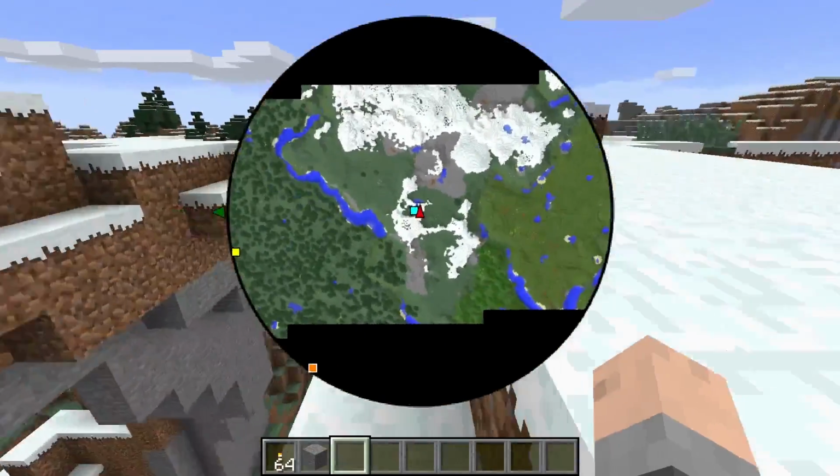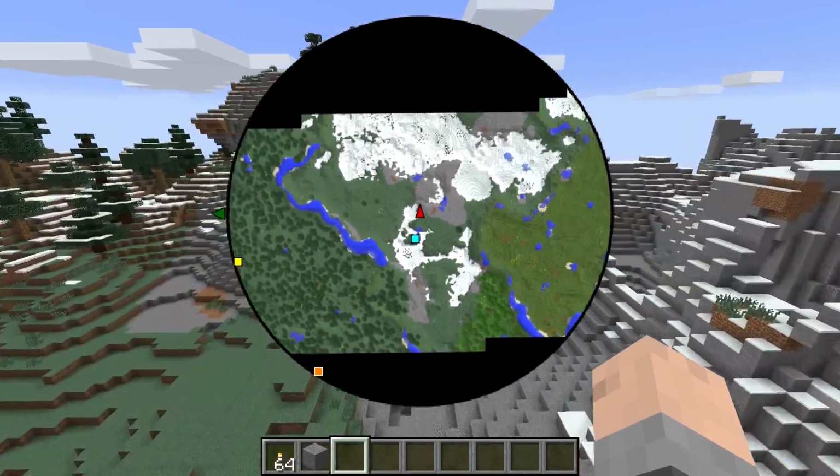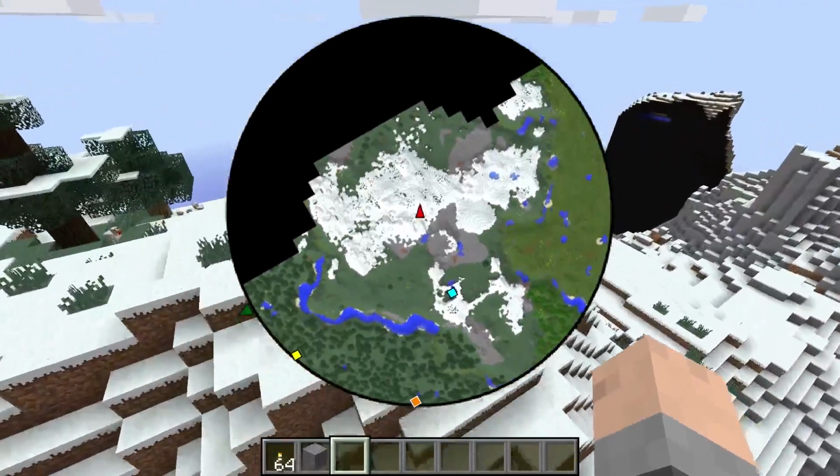And you see those black bars, that's because I haven't explored that area yet. I'm in creative, so let me just fly over. And as the world starts to load in, that black will go away, sort of as an area that I have discovered.